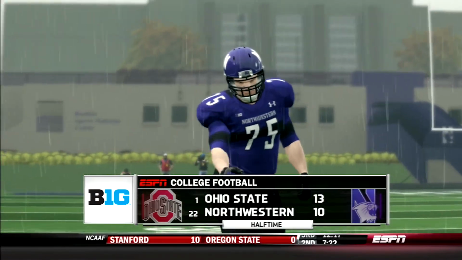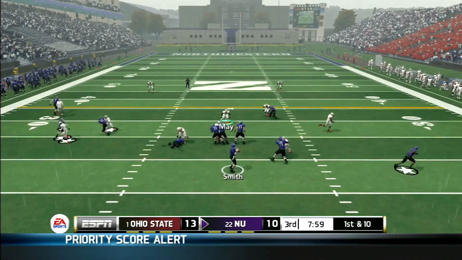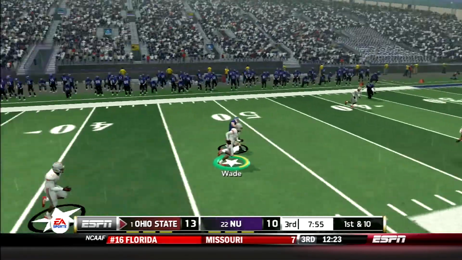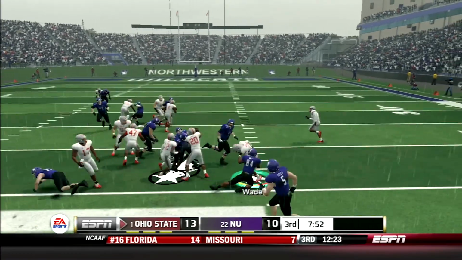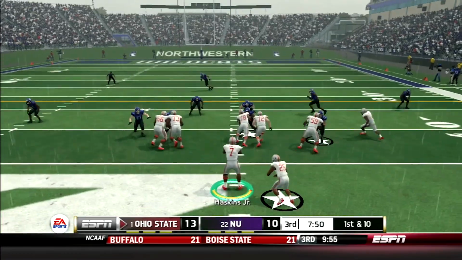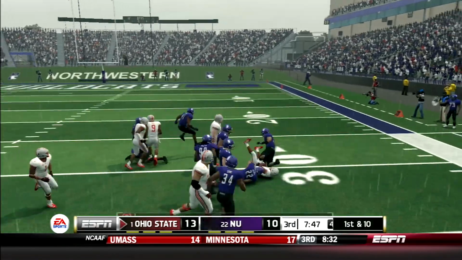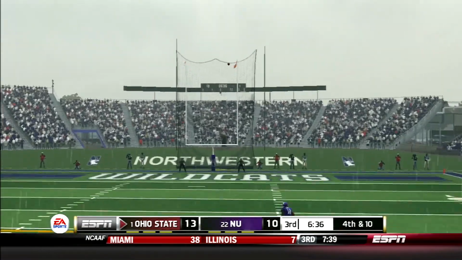The Buckeyes offense is looking a little sluggish today. They need a jolt of energy. We'll see what they could do in the start of the second half. Start of the third, Smith comes out throwing for the Wildcats. He tries to force a pass and is picked off by the sophomore Sean Wade, who gets his first interception on the year. And there has been a quarterback change for the Buckeyes. Dwayne Haskins is in, and he hands off to Mike Weber, who gains 11 yards. It would lead to another Nuremberg field goal.